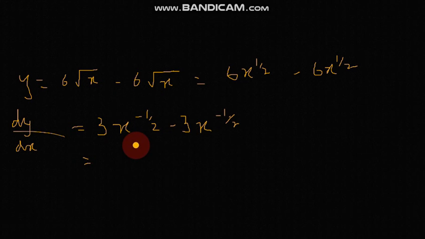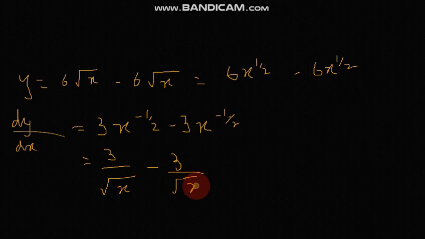So now you guys know what we have to do. Yeah, you guys got it right. Now we have to bring this x with the negative power downwards to make it positive. So our final answer would be 3 over under root x, right? Why? Because this negative minus 1 over 2 will go downward and become positive 1 over 2, and positive 1 over 2 is also equal to under root. So 3 over under root x minus 3 over under root x. So this is your final answer. Though leaving your answer in this form is also correct, it is preferred to write it in this form.